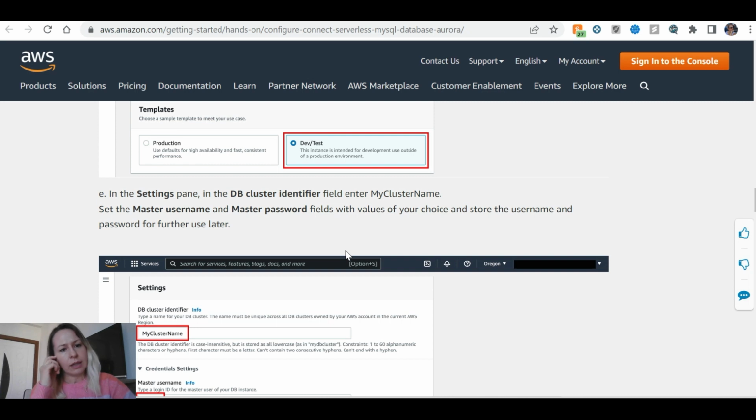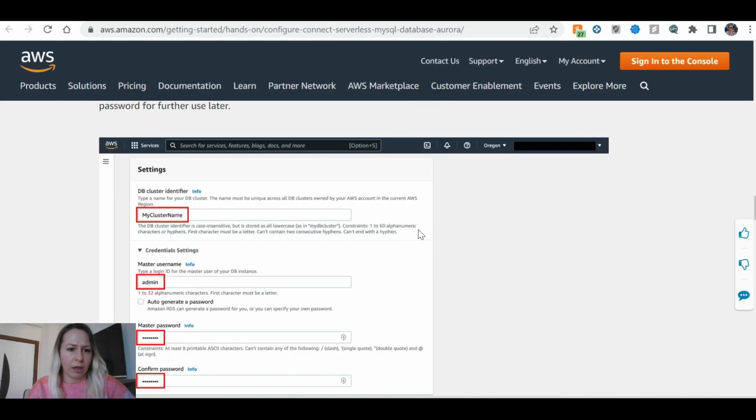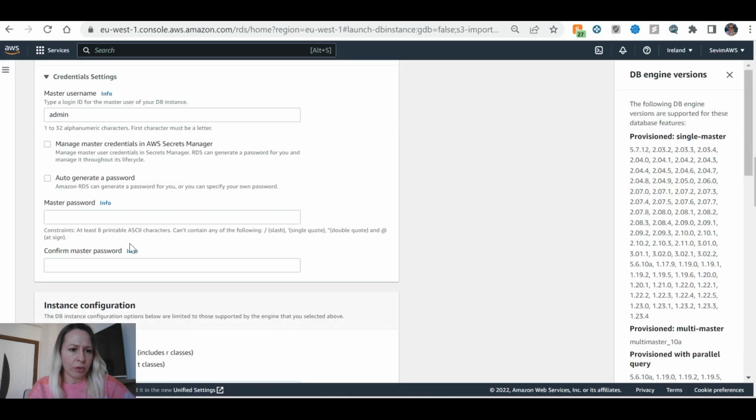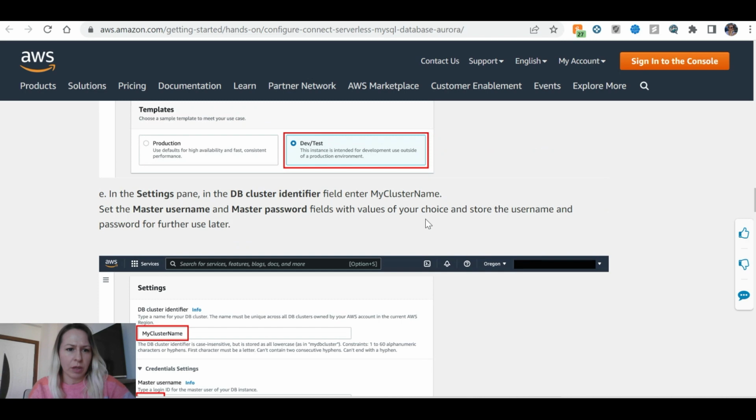Okay. In the settings pane, in the DB cluster identifier field, enter my cluster name. Set the master username, admin, and the master password fields to values of your choice. What will be the password?